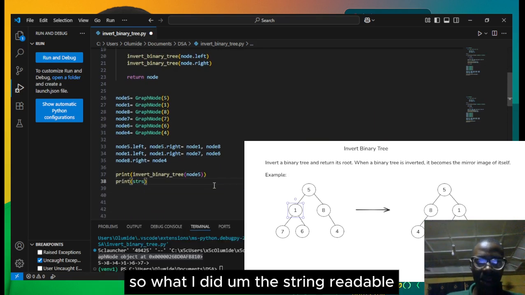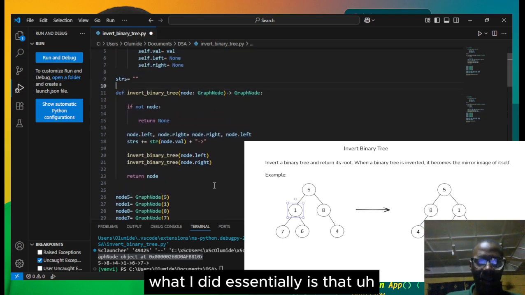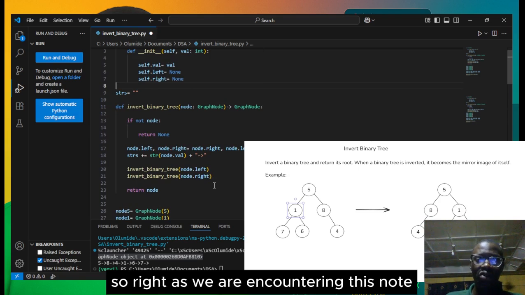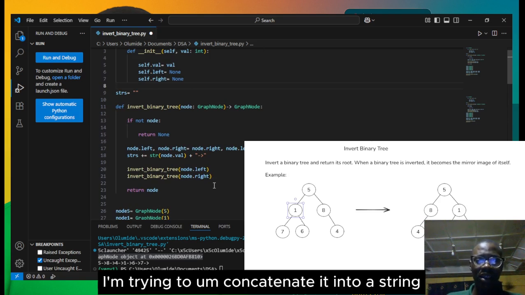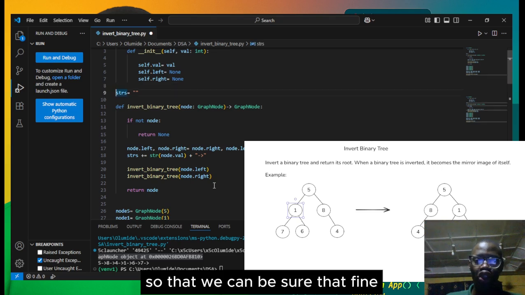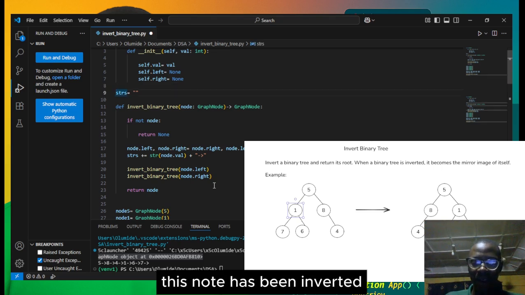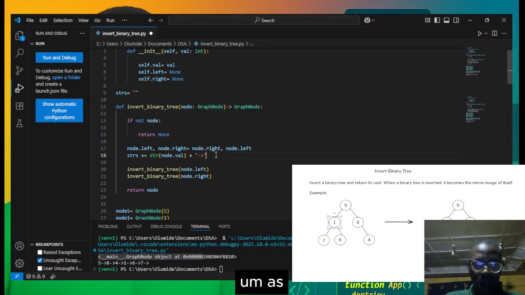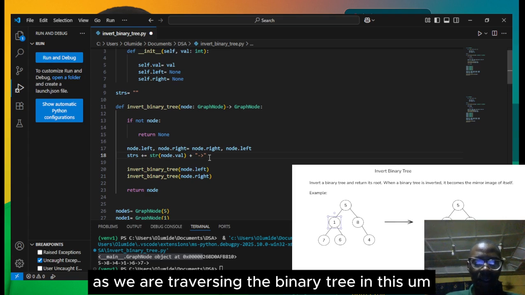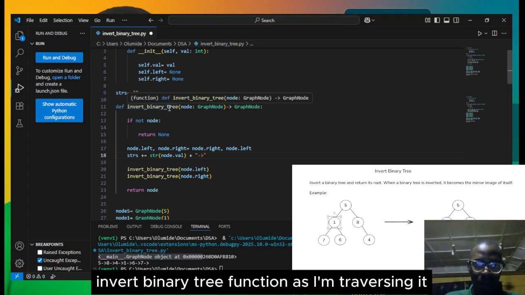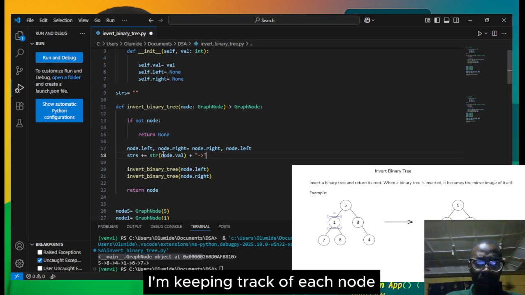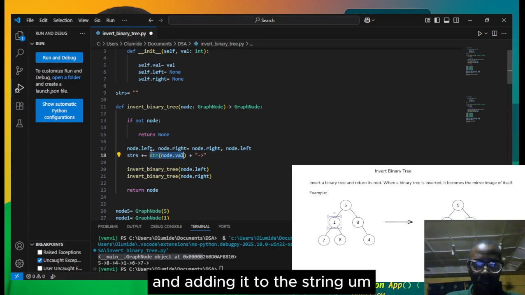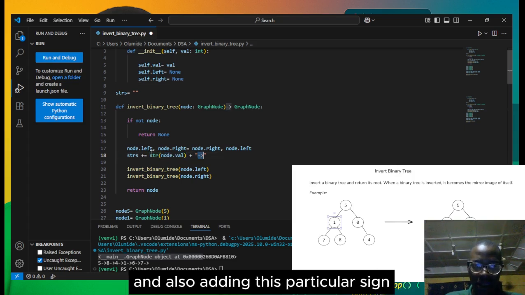What I did with the string variable, essentially, is that as we are encountering each node, I'm concatenating it into a string so that we can be sure that this node has been inverted. After creating an empty string, as we are traversing the binary tree in this invert binary tree function, I'm keeping track of each node by concatenating it, adding it to the string, and also adding this particular sign.